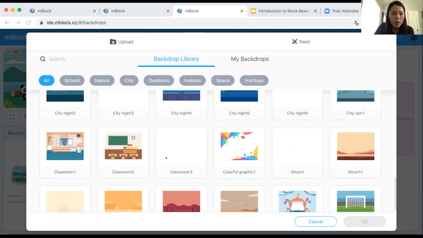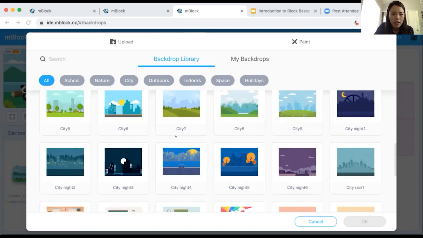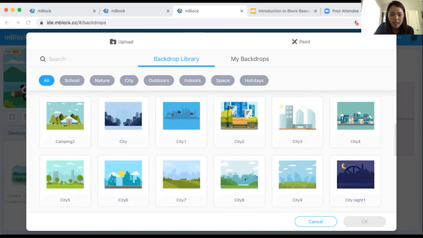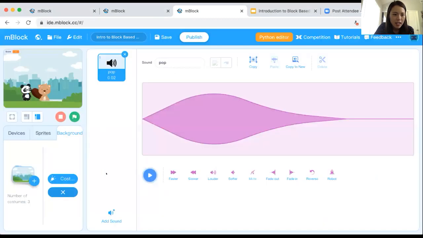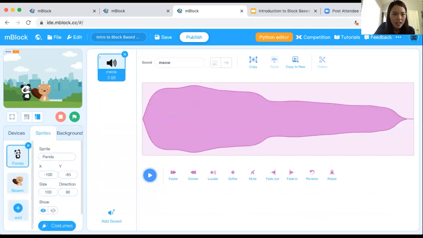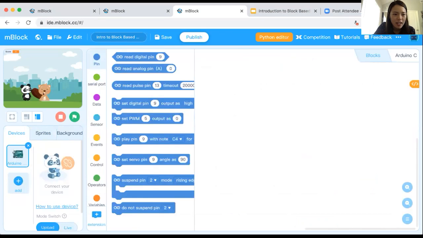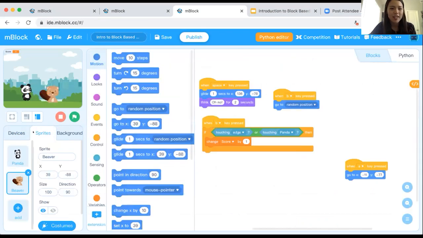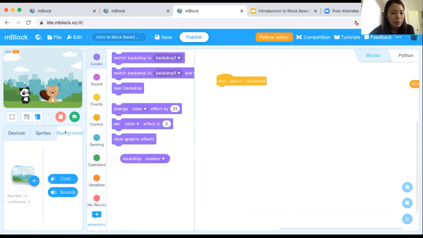So if I wanted to, let's say, go into the city, I can do that. And you can program the background to change basically when the space key is pressed, so on and so forth.